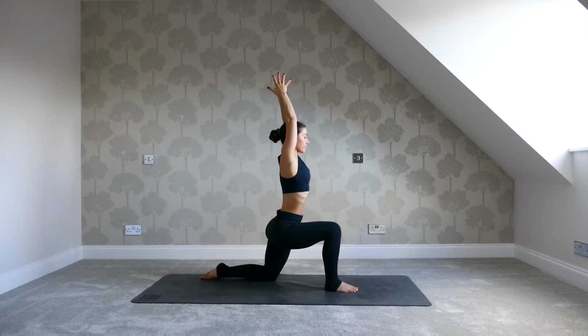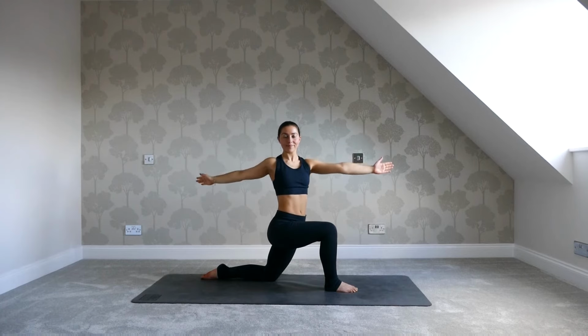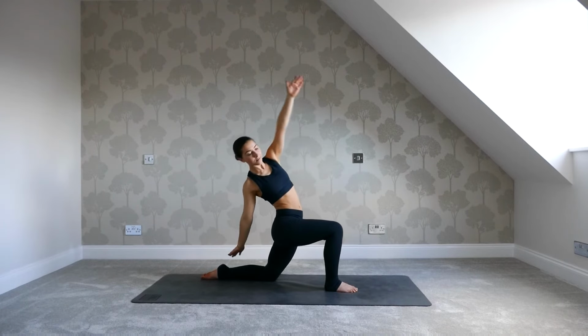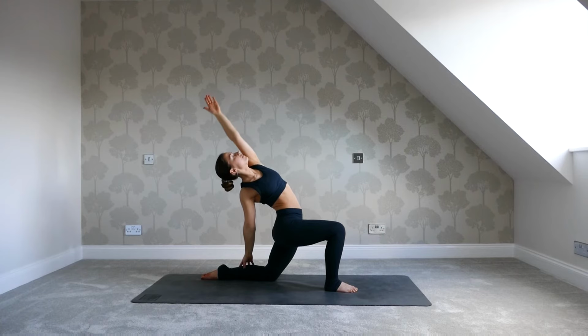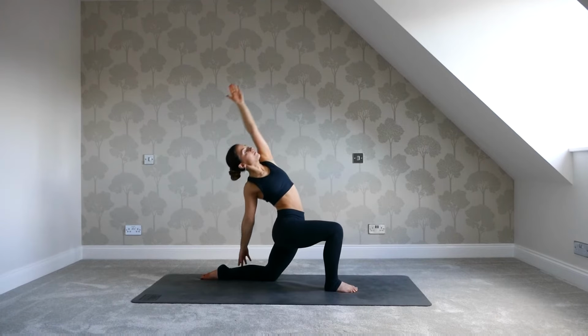Inhale here. Exhale, twist open to the right, open the arms out to a T. And then reach to take a hold of the back leg as the left arm reaches up. Opening the chest to the sky. Deep breath in. Exhale, come back up.